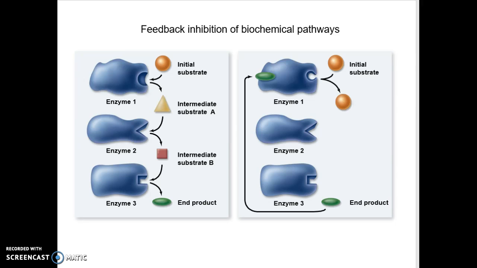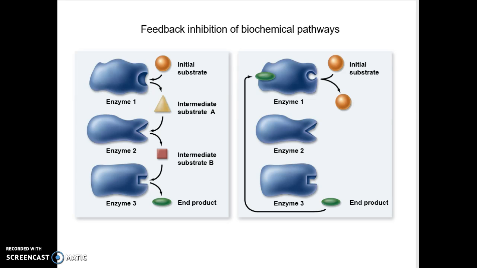During the course of the monthly female reproductive cycle, a certain amount of estrogen is needed at a certain time of that cycle. So when the estrogen is not needed, the end product, estrogen, can actually go up and inhibit the enzyme and block it from functioning to stop the pathway temporarily. It inhibits the pathway and says, hey, whoa, hold on, stop production. Don't make more of us because we already have enough.